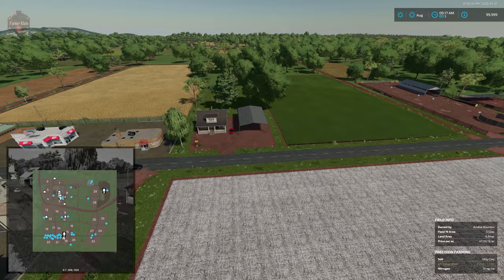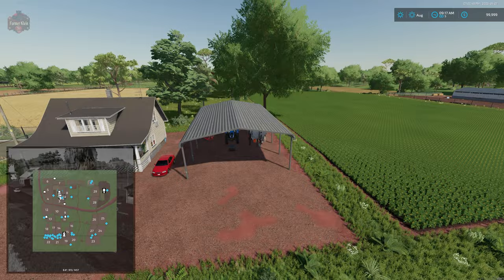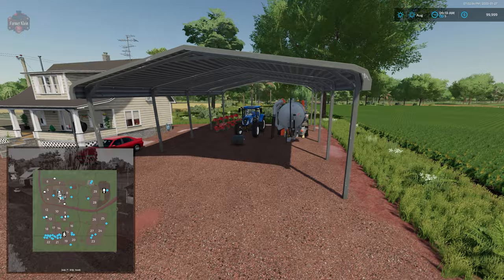Here's another example where we have a few bits of our farming machinery, just scattered around under this shed. This isn't tied to a player farmhouse in any way. And then we come into the town.